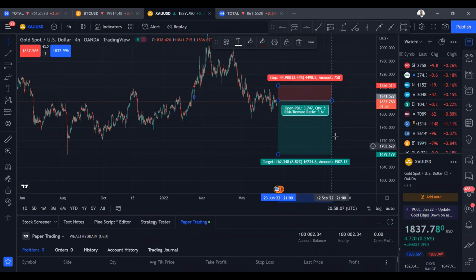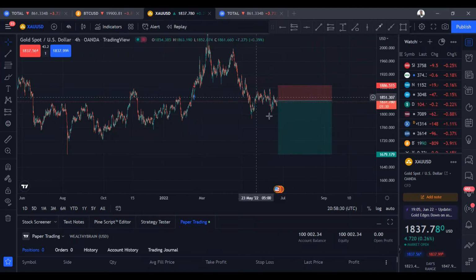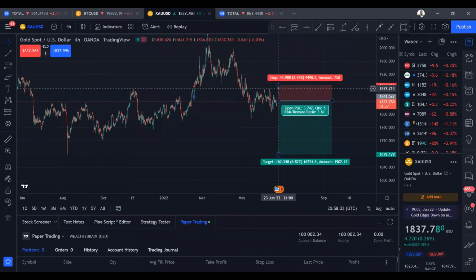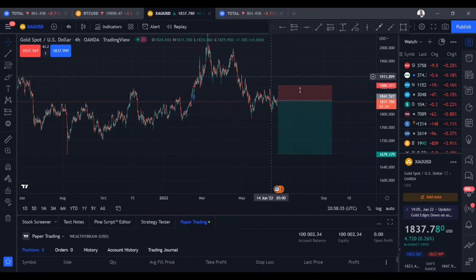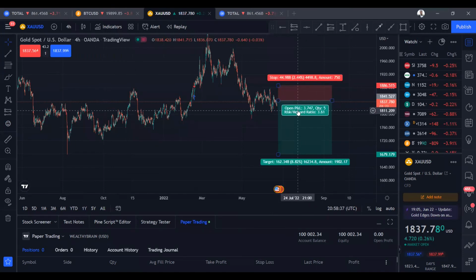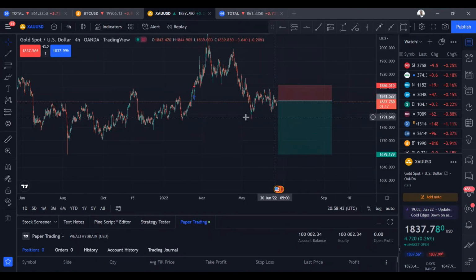Okay, so if you look at it from standard lot size, you are risking $750, and then you are earning $19,902.17. Now let's assume you have a big account. Then you can also bring it down to the lot size, your account size and its positioning. So these are all advantages it gives you. And then you can also draw projections and then leave it and see how the market reacts towards it and what happens to it at the end of the day. So that's also one advantage as well.